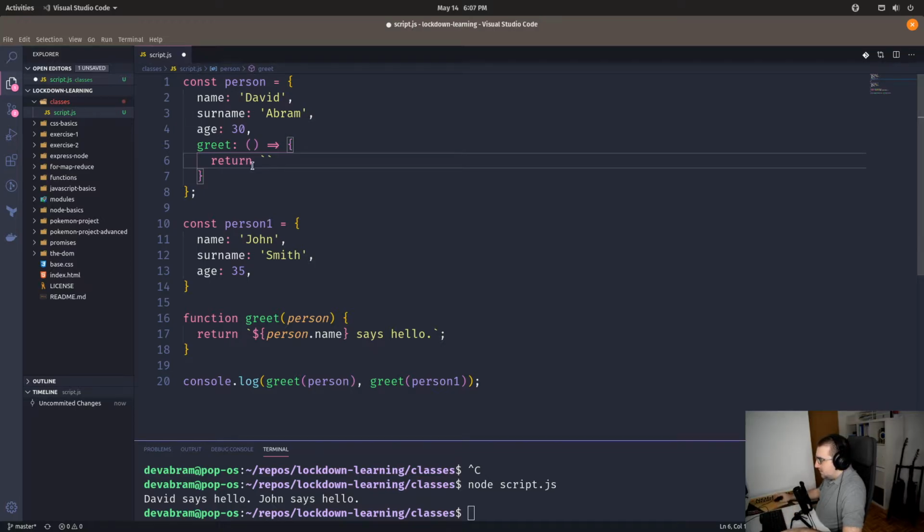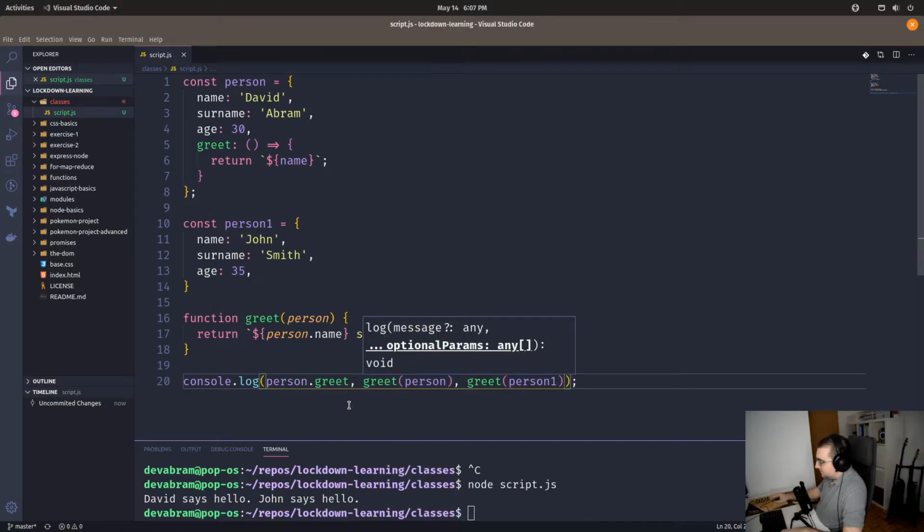So this is just another way of writing this, but the problem here is you cannot really access the name of the person here. Let's try that. Let's try first this.